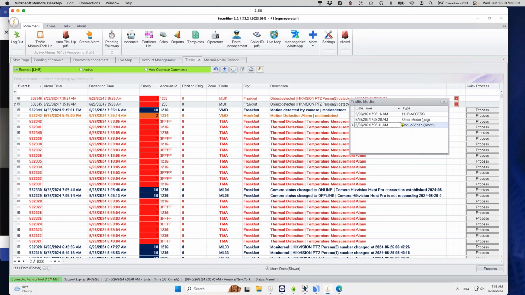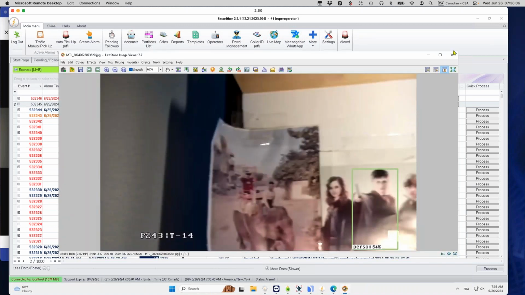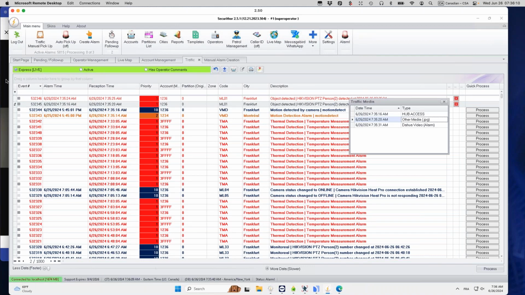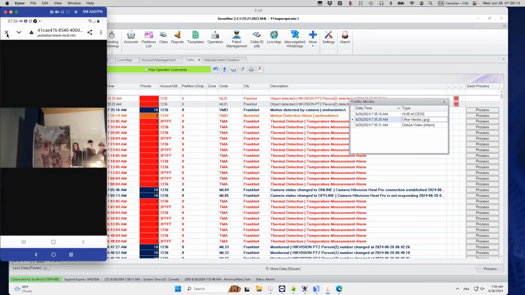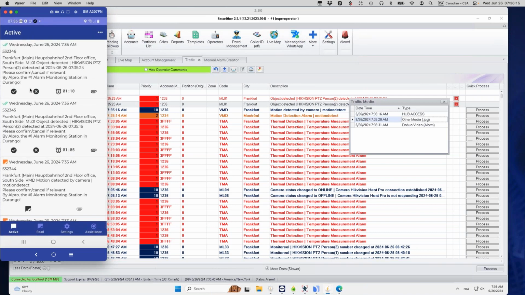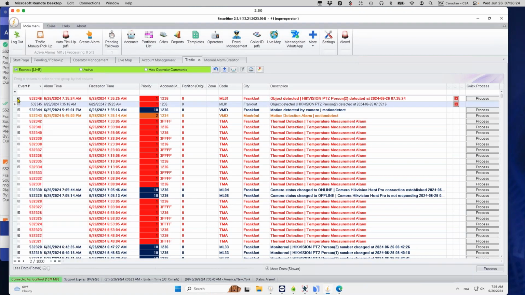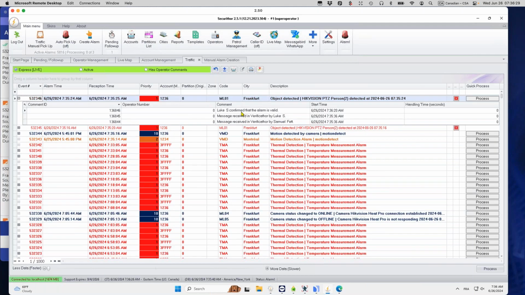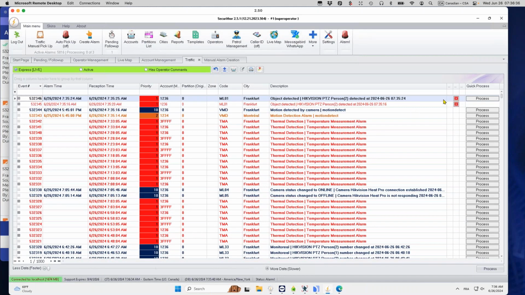So this here is the image that we're getting from Monitoreal. It's actually the same image that is transmitted by the SPARTAN Hub. So I see my image, so I see right away if there's a person that is detected, and I can confirm my alarm. In SECURITHOR, in this case, I will get the confirmation that the subscriber confirmed the alarm as valid. So we have a double duty, should I say.